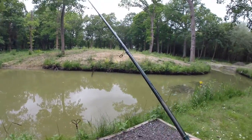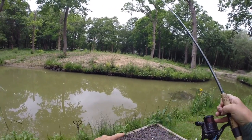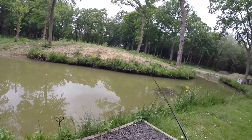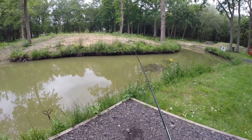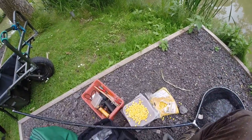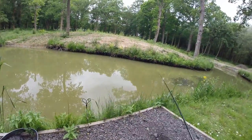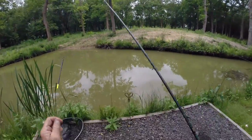Now that was close in, maybe I should try over on there. Let's just try by the side of the weed there. Oh no, I forgot the hand wipe bag. Brilliant. There's always something. Oh, I missed that one. Had a bite straight away there.